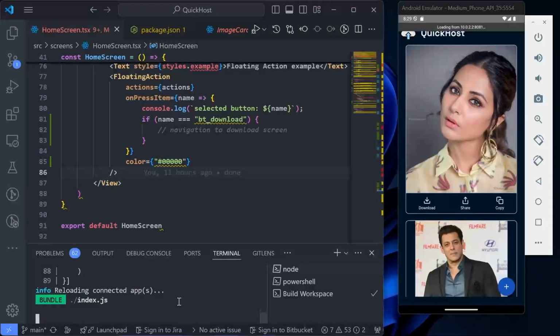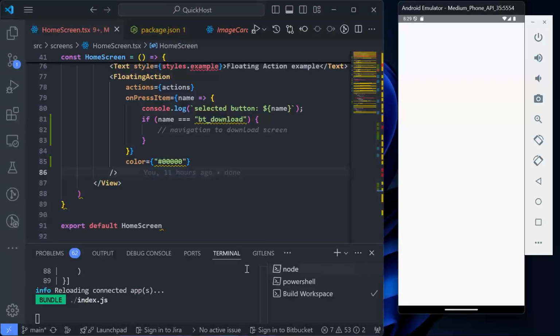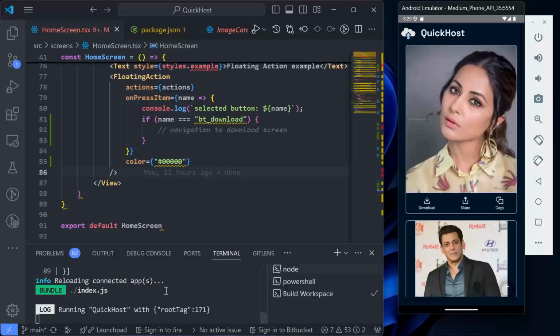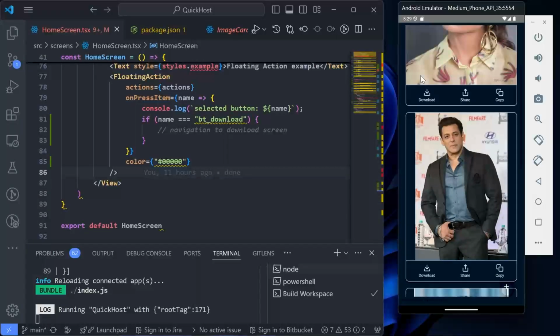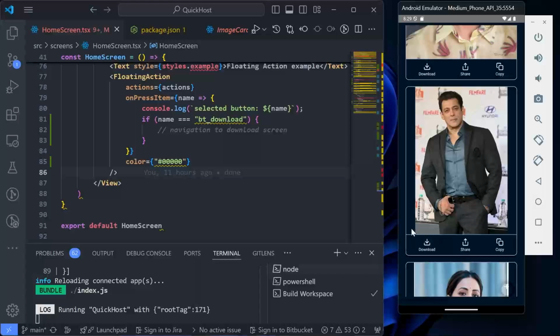Nothing happens, right? That's weird. Okay, now I just reload the app and let's check it out. You can see that the color has changed, right? But yeah, the color becomes white kind of. Let's try with the red color for now. I just make it red, and you can see that it has become red. Whatever color you want to make, like if I want to make it green, you can make it green. That's totally dependent upon your application.